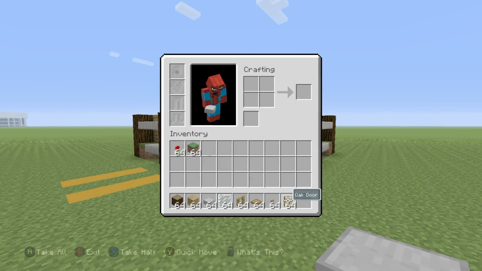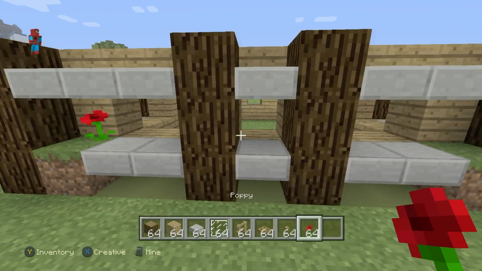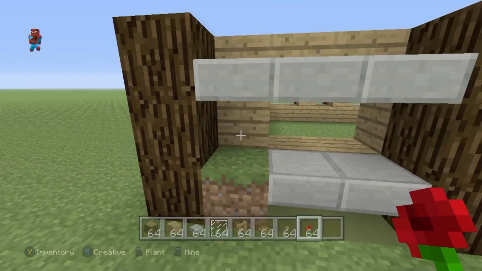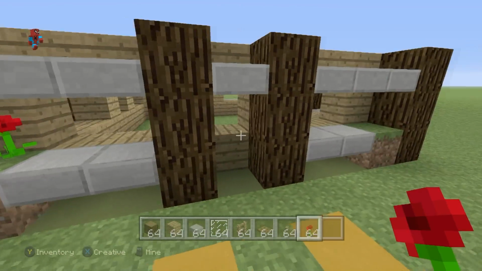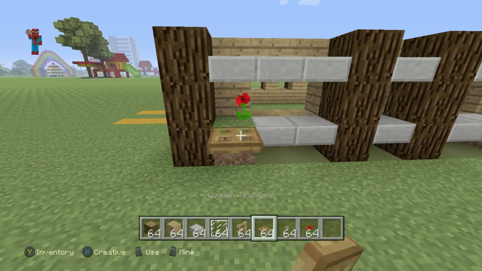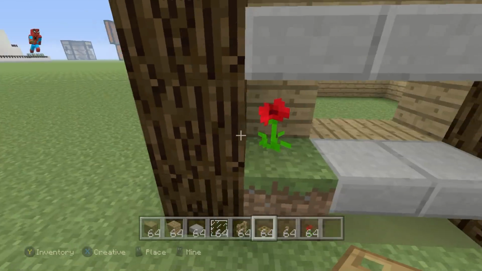Perfect. We also want to stick ourselves some poppies or your flower of choice, or if you really wanted to step up that utilitarian game, then you could really just use this as extra little farming spots if you wanted to. But I like the flowers because they add a bit more of a human touch. We're going to place wooden trapdoors in front of the grass blocks going all the way around.